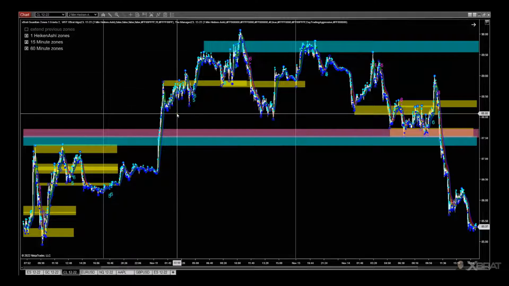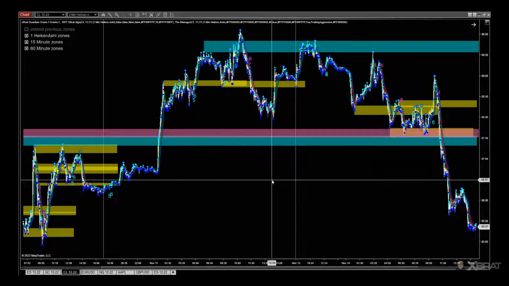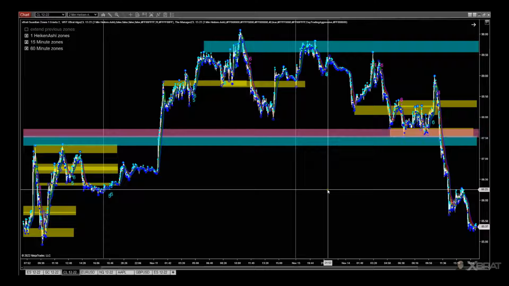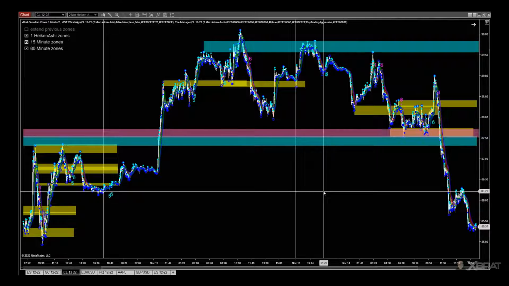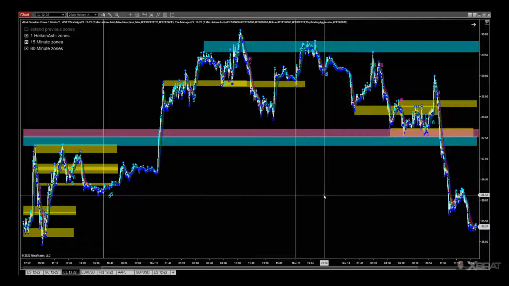We're going to be using the xBratAlgo for the signals and the manager to manage the trade. So that's the xBratAlgo Cradle2Grave bundle, and we are going to be looking at oil on the 2-minute Heikin-Ashi. The xBratAlgo has been designed around the Heikin-Ashi candle because that can smooth out price action and moves, so we can get some good trades.